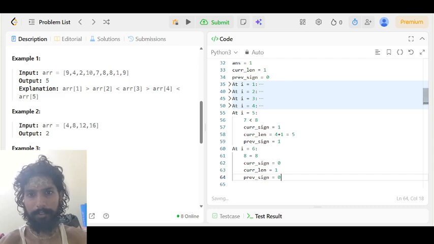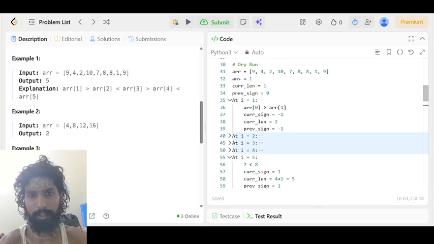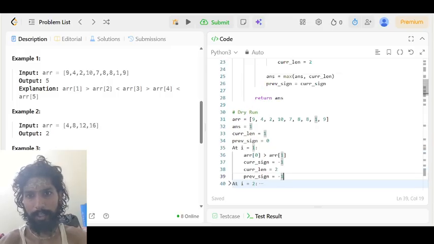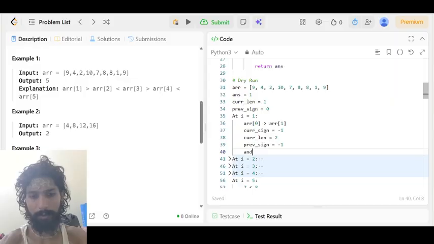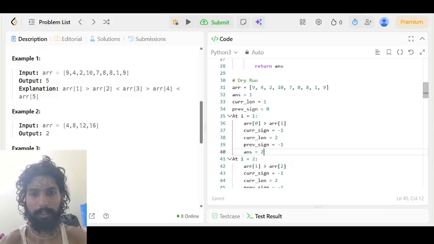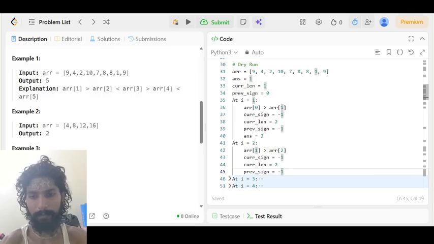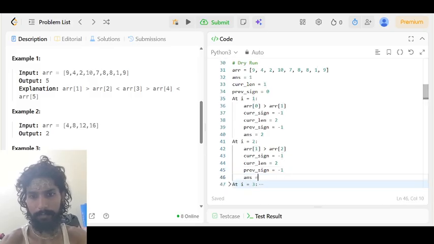Also we are updating the answer in each of these cases. So at i equal to 1, our answer will become max of cur length and answer, that is 2. At i equal to 2, answer will become 2.